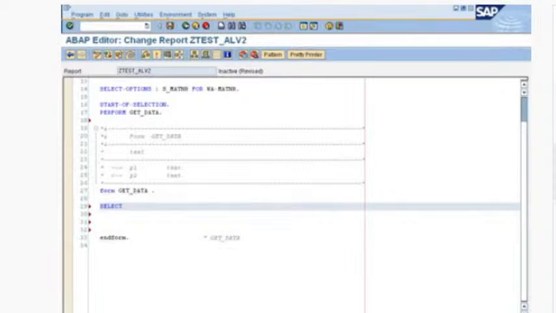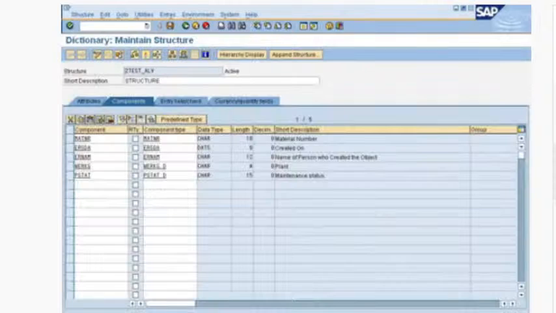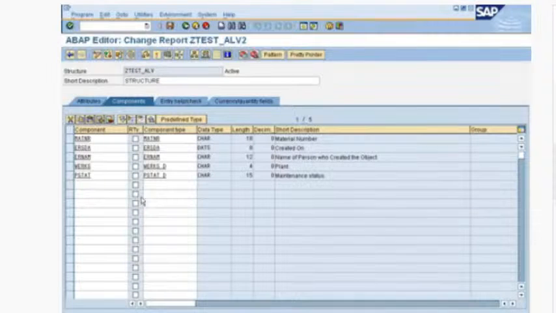I'll say SELECT. What are all the fields we want? All these five fields. Yes, sir.